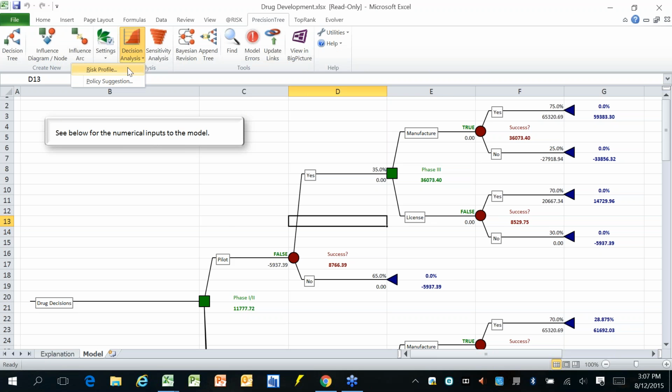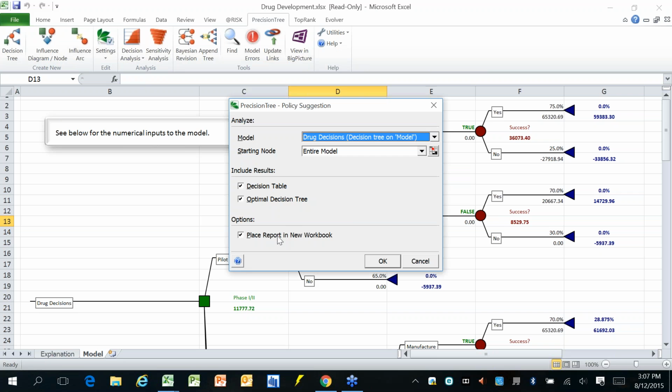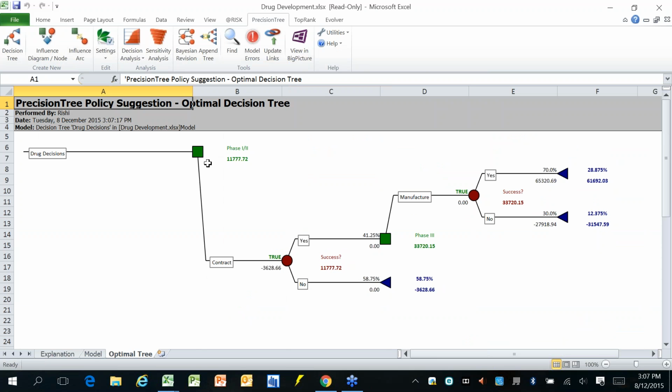Well, based on expected returns, we should get someone else to run the first phase of the project. If it's unsuccessful, well, too bad, we'll lose a bit of money. If it's successful, we should manufacture it ourselves, and we might make a heap of money, or we could potentially lose a lot of money. So there is perhaps, with this big downside here, a concern about there being too much downside.